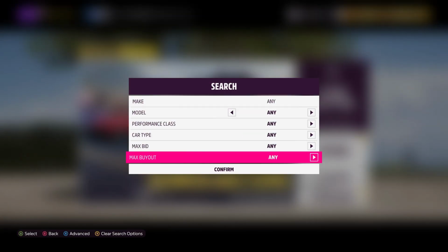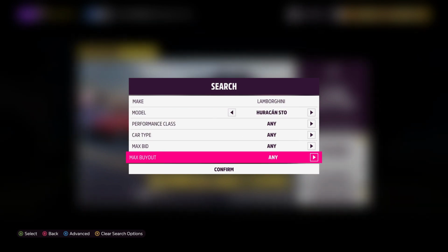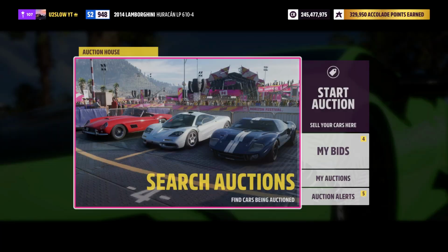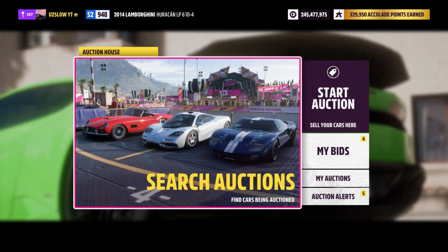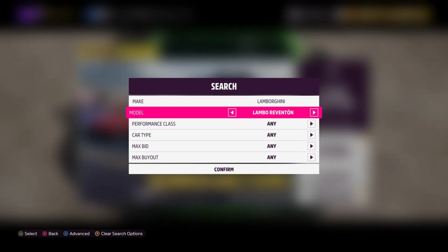So you want to set the buyout max to any. Let's see here, the Lamborghini Huracan STO. There you go. And then you're just gonna search the market and spam triangle or Y. You can probably watch a YouTube video while doing it. If you're doing this for a long time, you're gonna break your monitor.